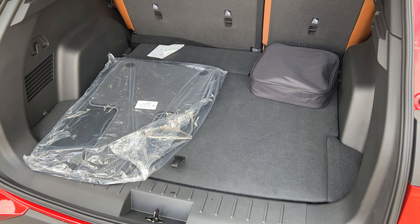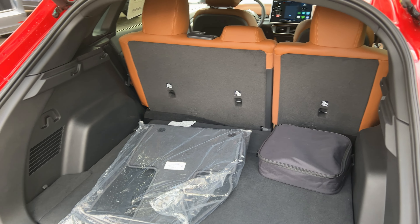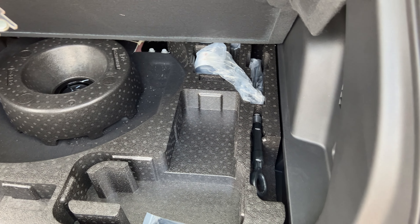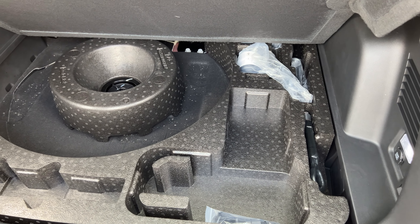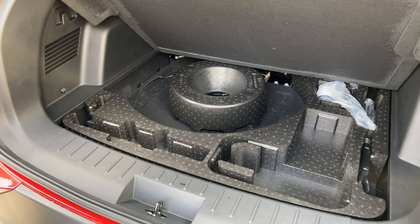It will take a while if you're charging at home to fully charge the vehicle. In the cargo area, we have some extra floor mats. The second row does recline a little bit. There's space under the floor designed for a spare tire, though they don't currently include one — they provide tire sealant instead. There are also tools back here to help if you run into a flat and need to get to a nearby station.